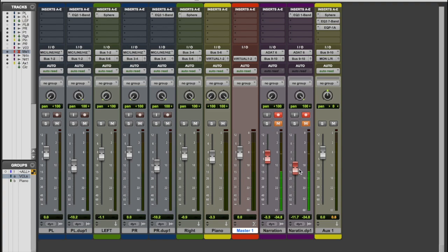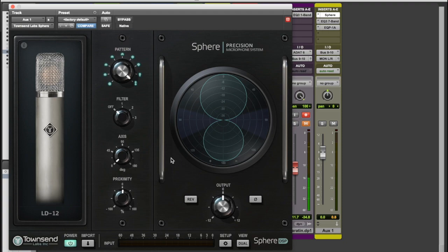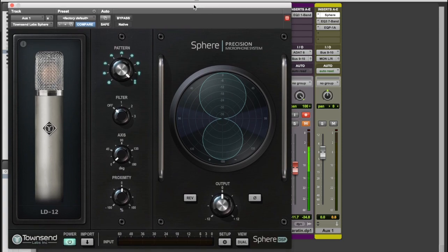And the reason being, if it's picking up from behind the capsule, technically that signal is going to be a little quieter because it's picking up the ambiance or what's behind the mic. So you need to turn that down a little bit, make it a little quieter. Otherwise, the Sphere plugin will freak out a little bit and give you an error warning. So just fair warning on that.